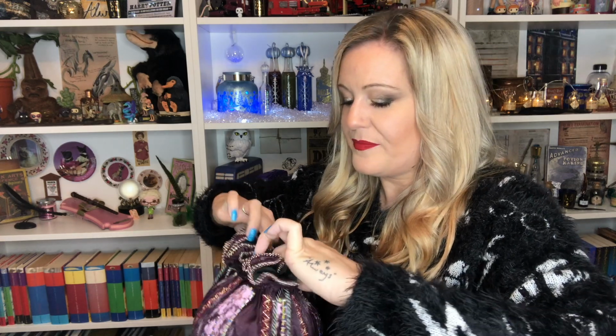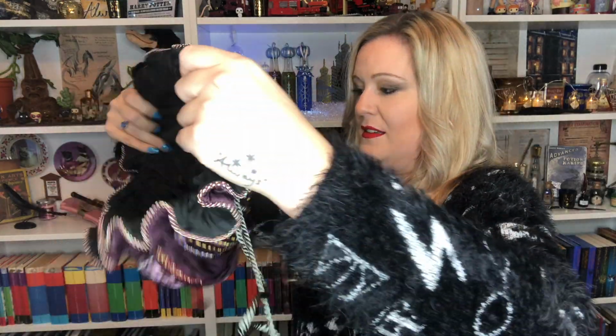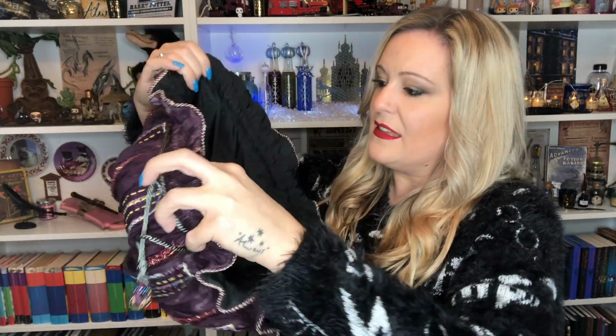Now, this is actually quite difficult to open. I'm being really, really careful with it. Now, it should open really wide. The children's version didn't. The children's version only opened as a normal bag. Wow, that is wide. Okay, I haven't opened it fully. I'm going to take the packaging out. This actually should open all the way. There we are. So it's not open fully either. It's not open fully for that, but it is open as wide as it will go.